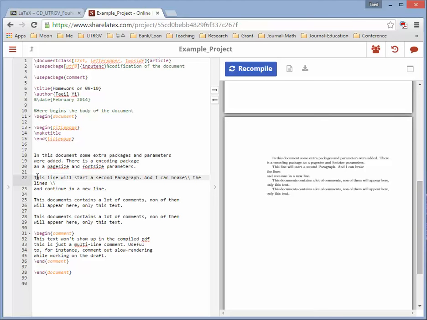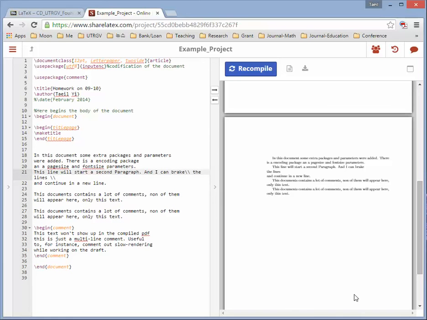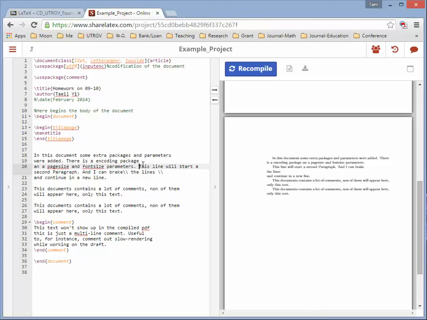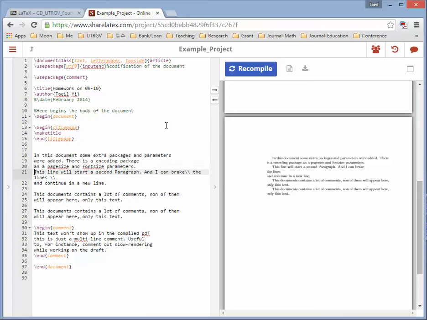Okay, so to see that clearly, let me put that here. Meaning is we have only 1 enter. Let me put even like this. So after you type the whole thing, you decide, oh, I want to go down one more line here. So I want to change the line. So hit only 1 enter, and when you compile it, it doesn't change the line. It just keep doing that way. But when you put this backslash twice, then it actually change the line. Can you see that? And I can change the line, another 2 backslash, and continue, right? So this is another way to change it.